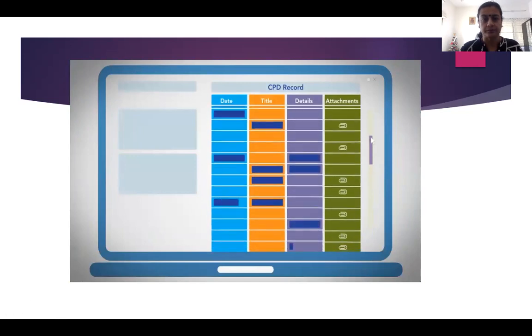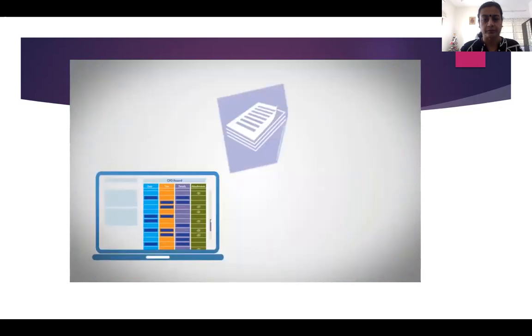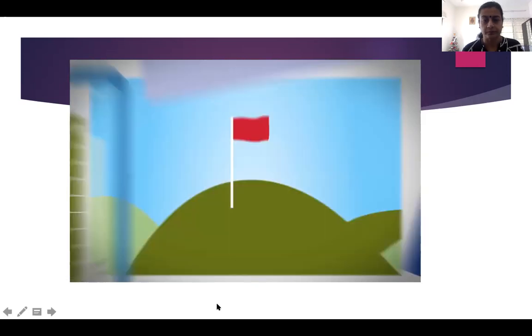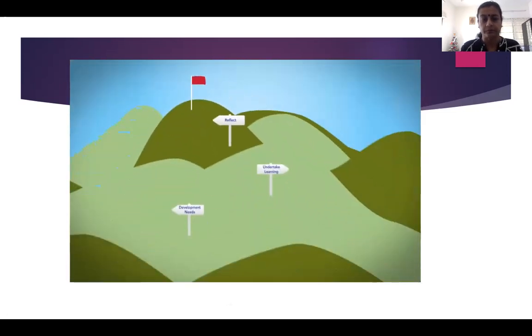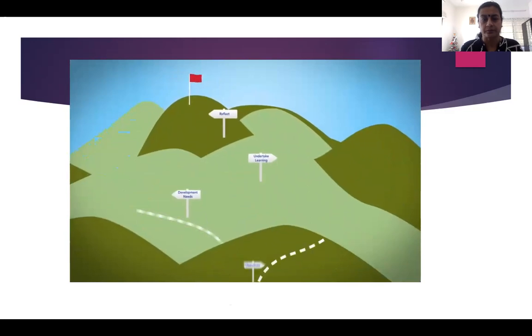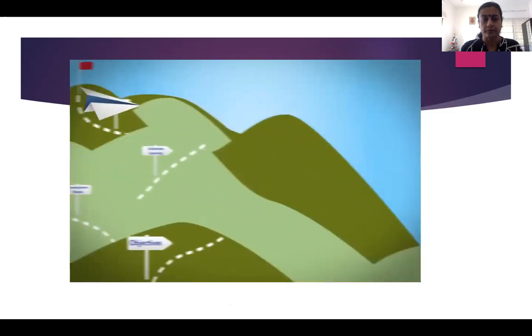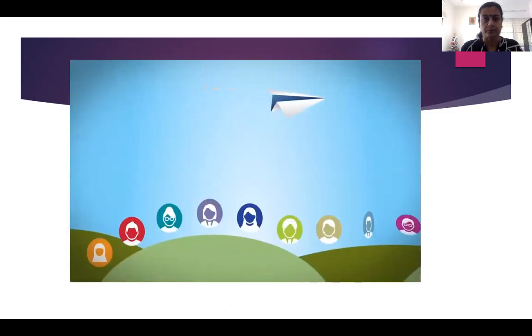Your institution or employer may offer access to an electronic CPD record, or you may use your own method. Format is not important. What matters is that it's meaningful to you. You should take time to reflect upon your development by comparing what you've learnt with your initial objectives. By committing to CPD, you're assuring the public of your competence.